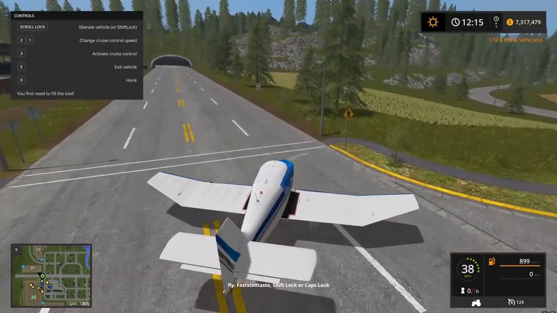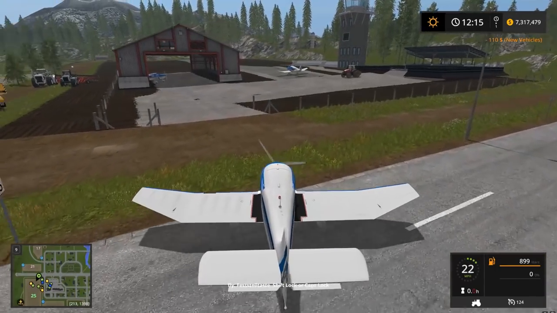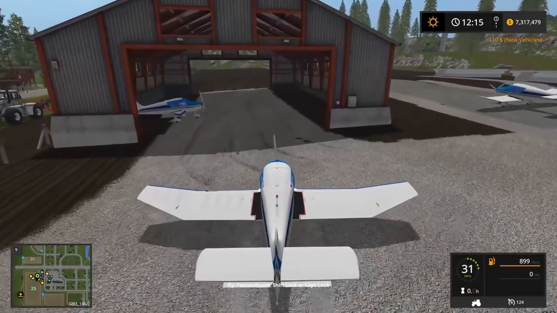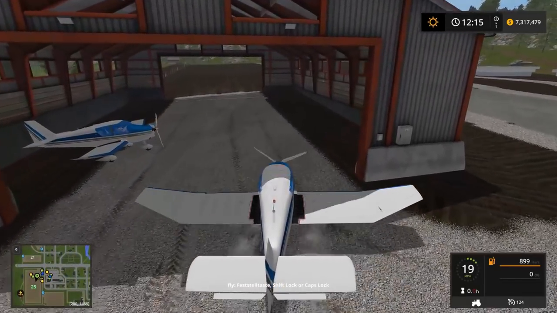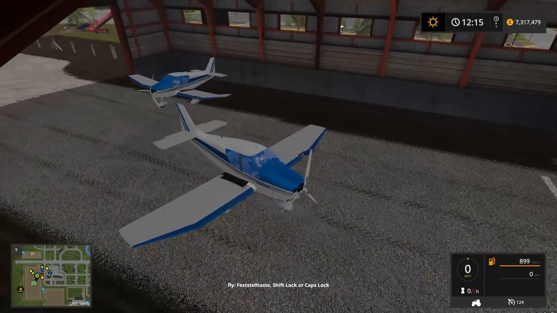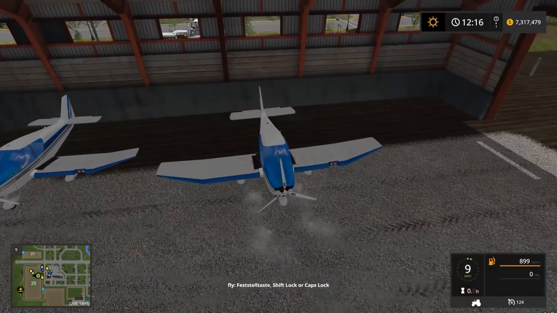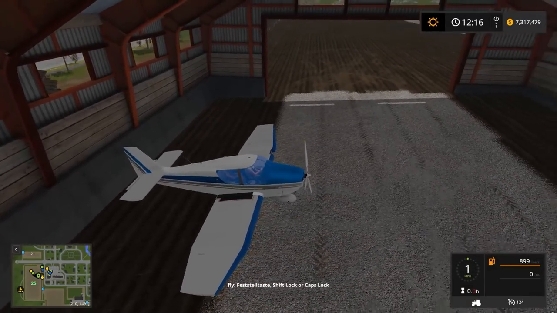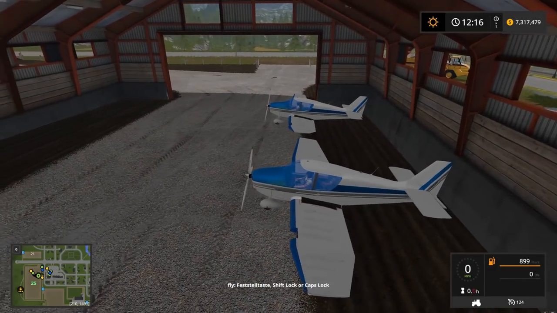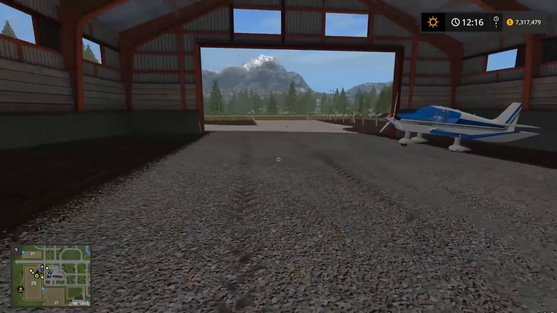Oh, dude, I'm loving this airport. I think we might do some airport repo videos coming up here soon. See if we can repo some planes out of this place. There we go. And now it stops on a dime though. That's pretty crazy. All right, we'll line these up, make it look nice and fancy. There we go, we got two planes in here.